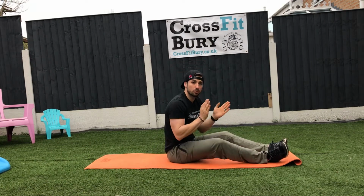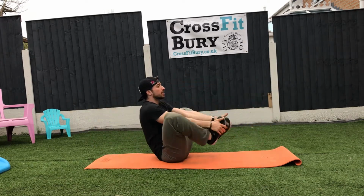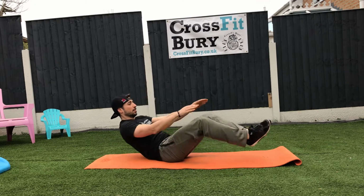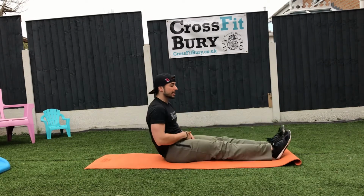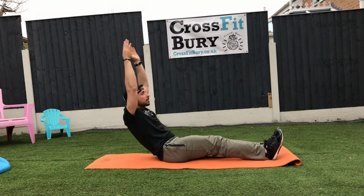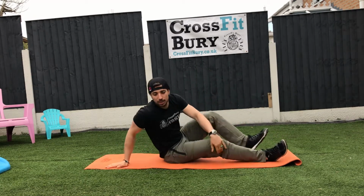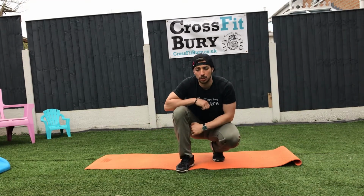Alright, so to recap: hollow sit-up, hollow sit-up, hollow sit-up. I can go with scale one, arm forward sit-up, hollow, arm forward sit-up. Alternatively, leg here, yeah, over here.